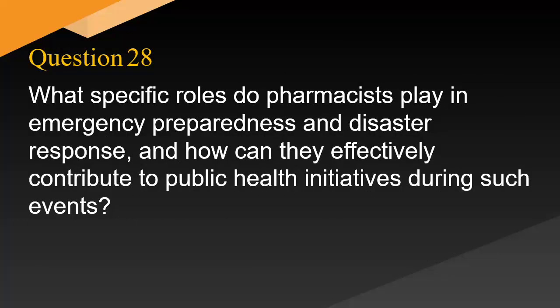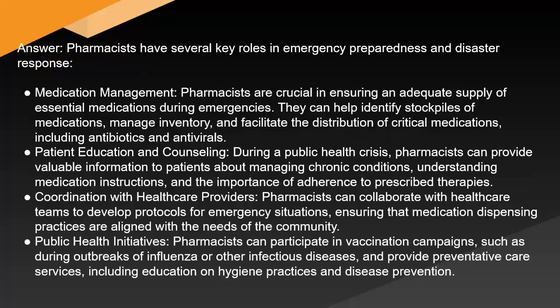What specific roles do pharmacists play in emergency preparedness and disaster response, and how can they effectively contribute to public health initiatives during such events? Answer: Pharmacists have several key roles in emergency preparedness and disaster response. Medication management. Pharmacists are crucial in ensuring an adequate supply of essential medications during emergencies. They can help identify stockpiles of medications, manage inventory, and facilitate the distribution of critical medications, including antibiotics and antivirals.